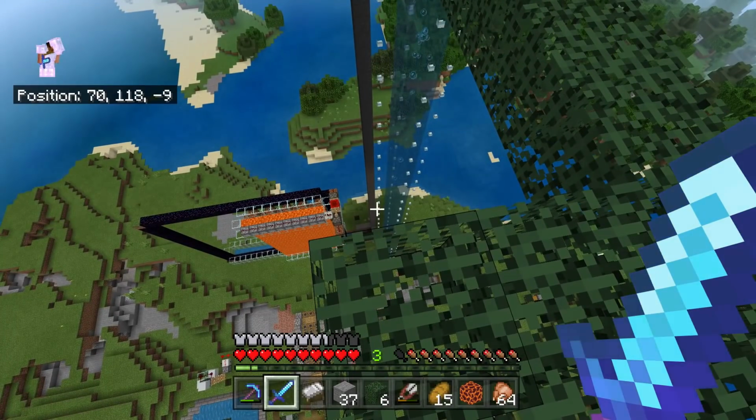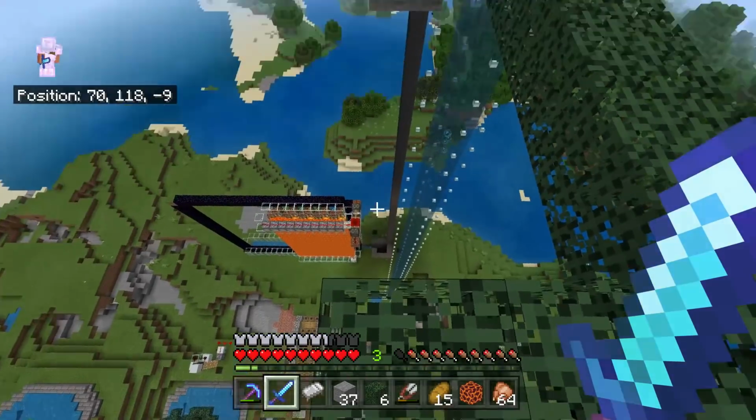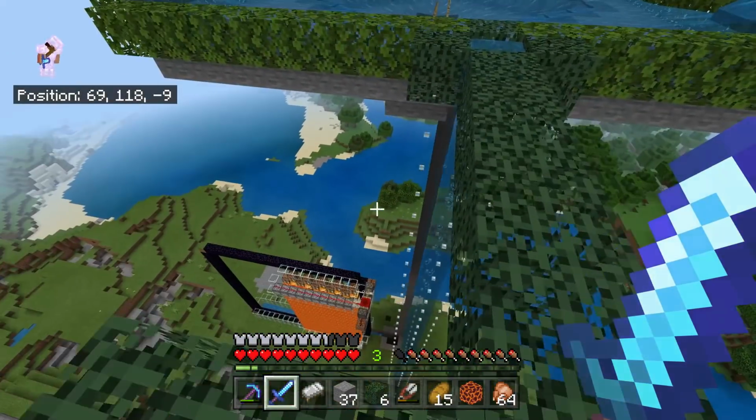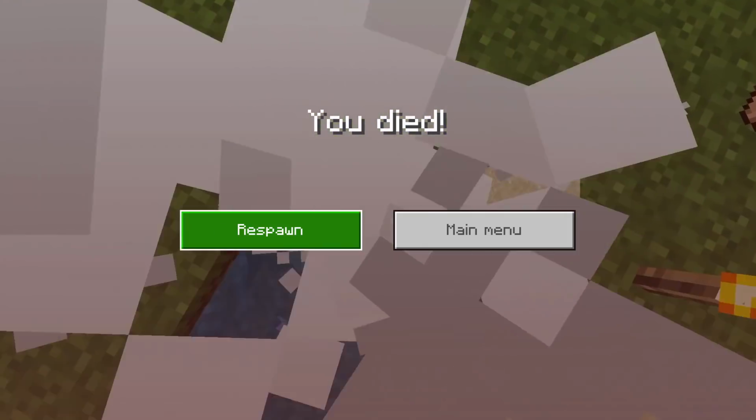Me, however, I am just going to go ahead and simply let them drop into this area here. Now, obviously, I'm going to have to change my pigman farm up a little bit. So I've got like a tunnel going all the way up to this. Again, oh no. No, I was in the water.